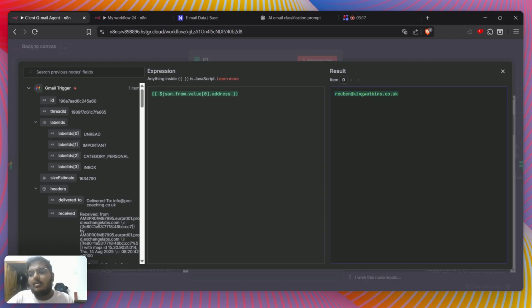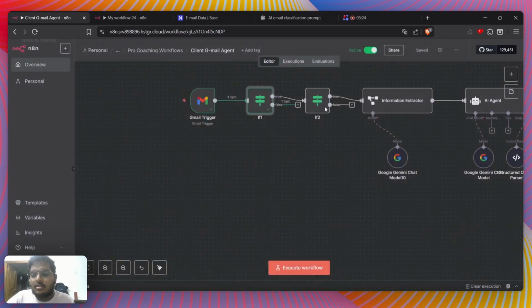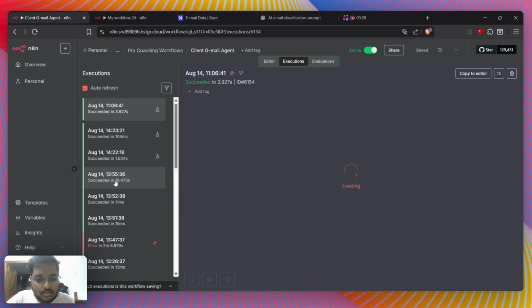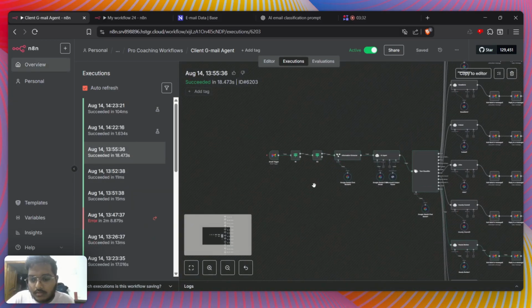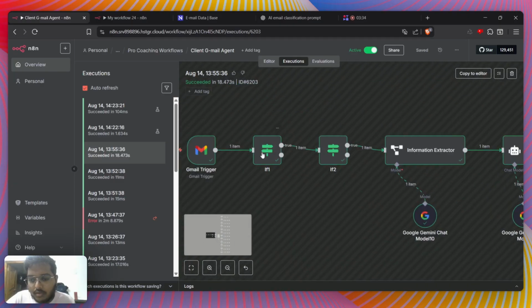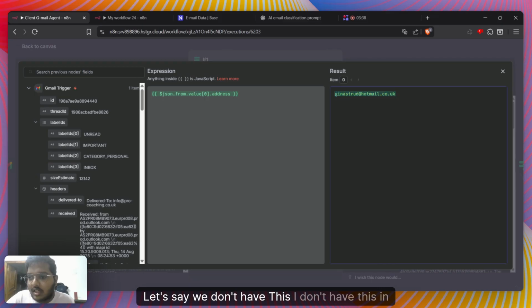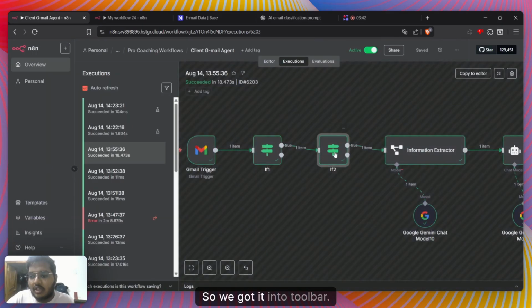I think we have this email in this set, so we're getting false. So I will just show the previous executions of this. Let's say I don't have this email in this array of emails, so we got it into the true branch.